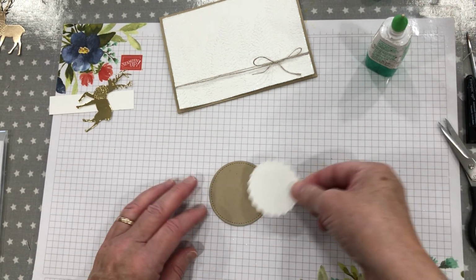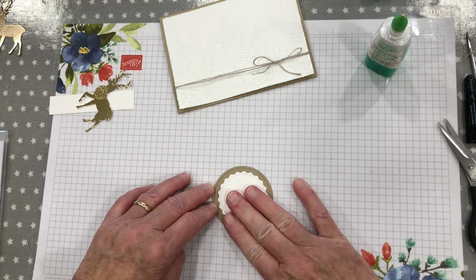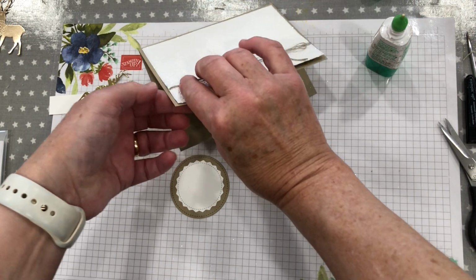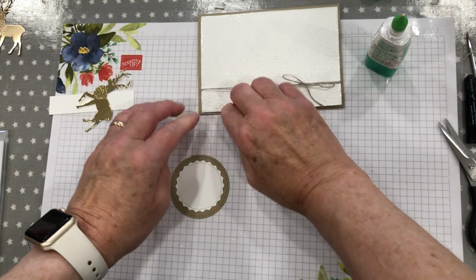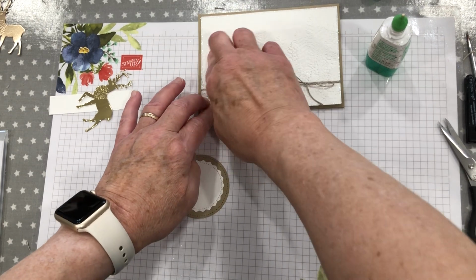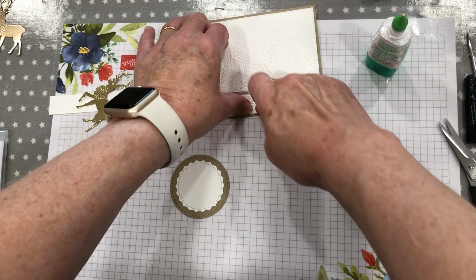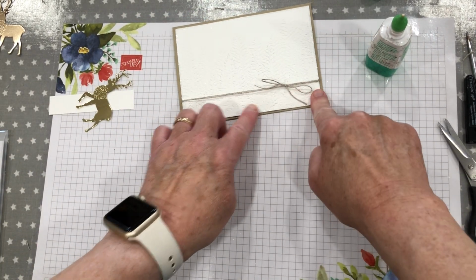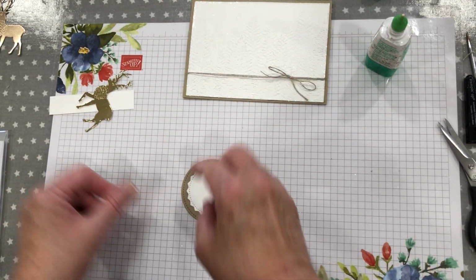A little bit of glue on the back of this. Get it in the centre. Just pop that down. Perhaps I didn't put too much glue on this one. I don't like to put too much glue on because I don't like having those bumpy bits. And you don't need a lot of glue. It's okay, it'll be okay.